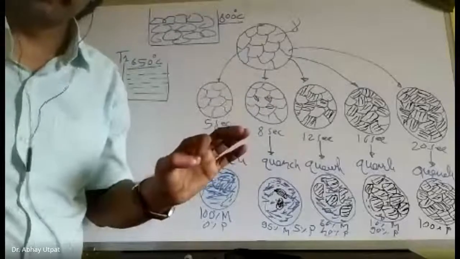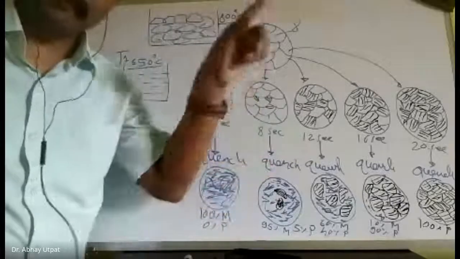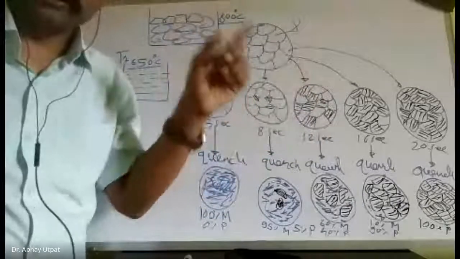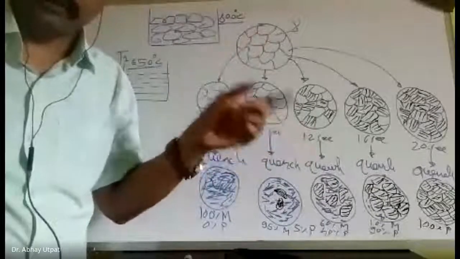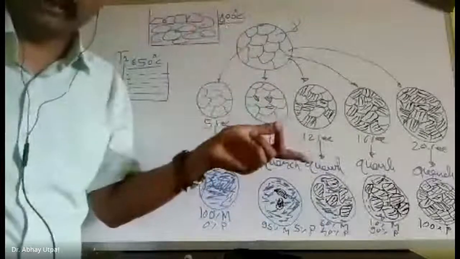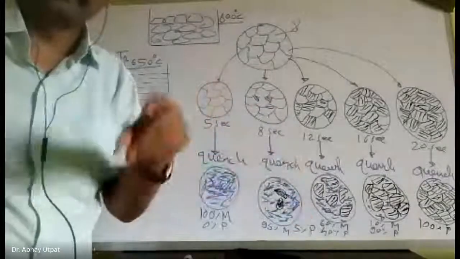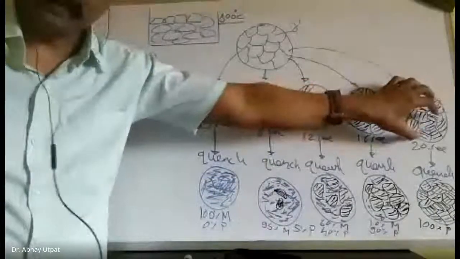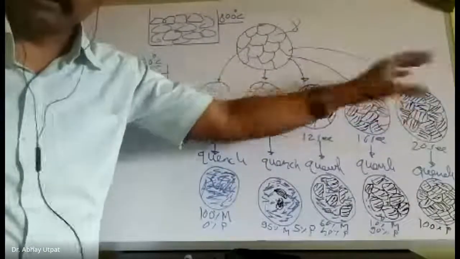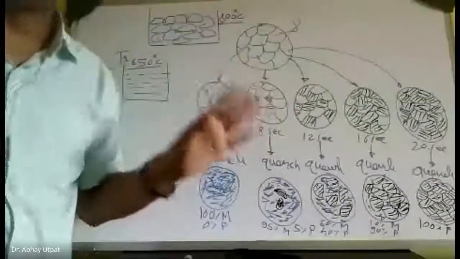Yesterday only I told you, if you want to form the product, it must be from the parent phase. So austenite can be converted into martensite. Austenite can be converted into bainite. Austenite can be converted into perlite. But perlite cannot be converted into martensite. Okay. So here 100% perlite is already formed, and if you quench in the water, it will not make any effect.